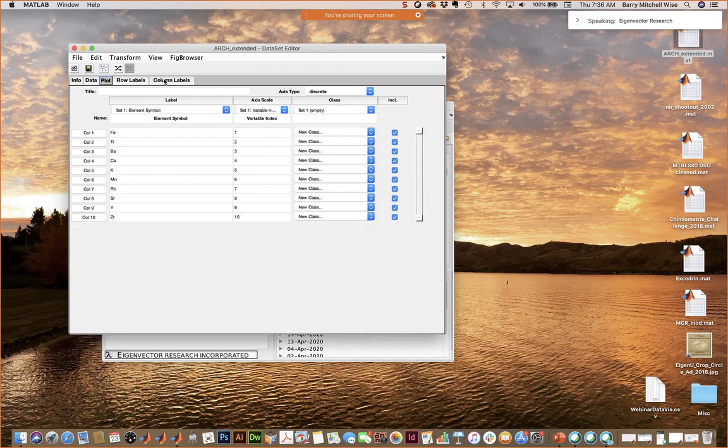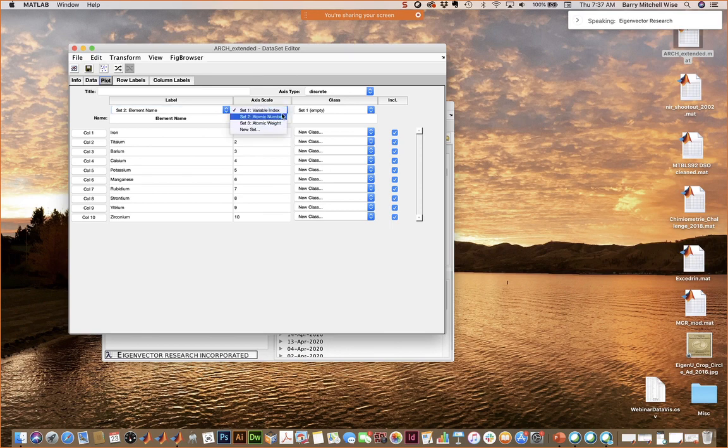We can also look at it in variable mode. Here are the column labels, and these are the elements that we have the concentrations of: iron, titanium, barium, etc. I can have an extra set of those in here. I wrote the full names out if we want to have the full names listed on things. You can have axis scales in here as well. I put in several.